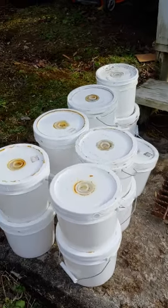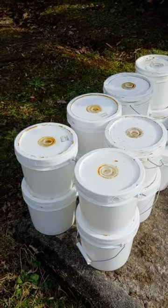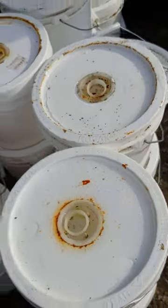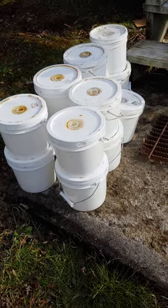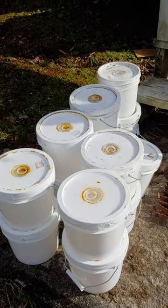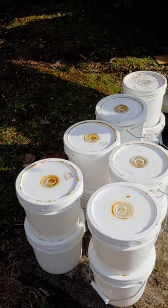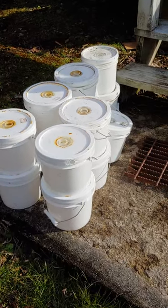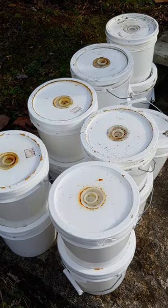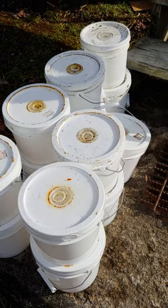They all need to be washed out. You don't take the lid off those — just a little center piece here. Then you pour some bleach water in there: a teaspoon of bleach in each one. Let them soak a bit, rinse them out. I use a little rag or something stuck in there and clean it out. And you're all set to go for spring, whenever we need to put some more syrup on our bee feeders.